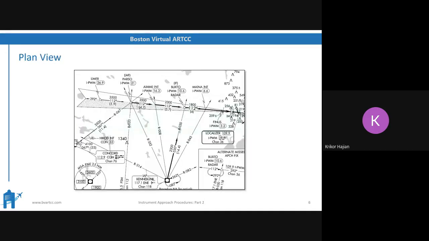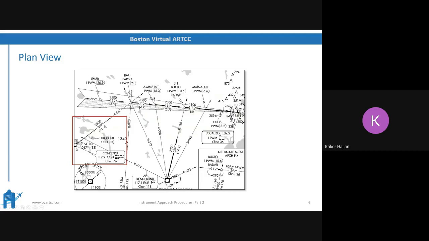This is the ILS runway 11 approach into Portland, Maine. And you can see there's a whole bunch of information on it. So we're going to break this down and talk about things one portion at a time. Over here on the left, we have a feeder route. And you guys should have talked about this last time. In fact, I think you used this exact example.